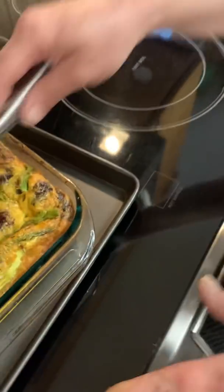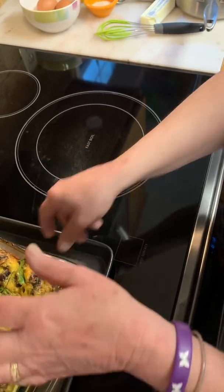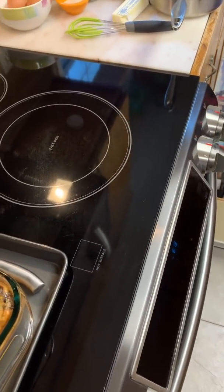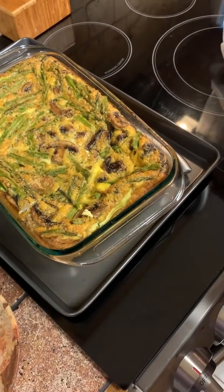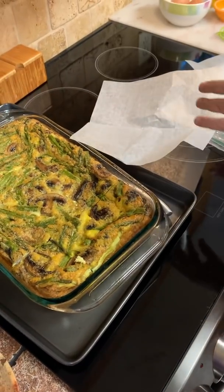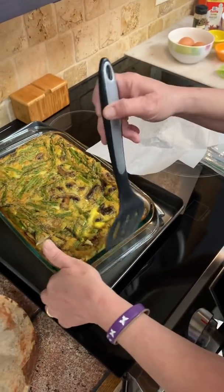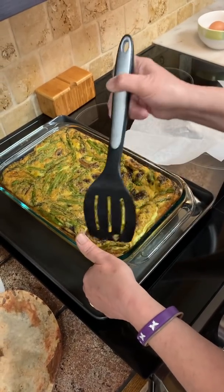Anyway, so you can cut that and you can wrap it. I'll show you. And then you can put it in a freezer bag. But you gotta let it cool down to real room temperature before you do that. So you can get some wax paper. It's still warm for me to do this, but I'm just giving you an idea.